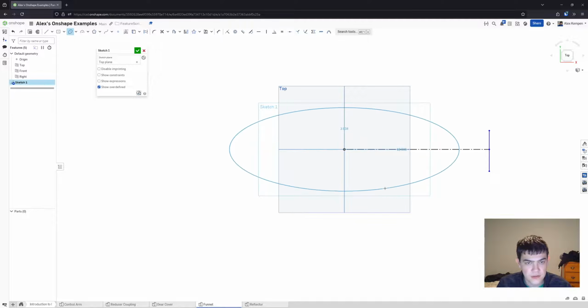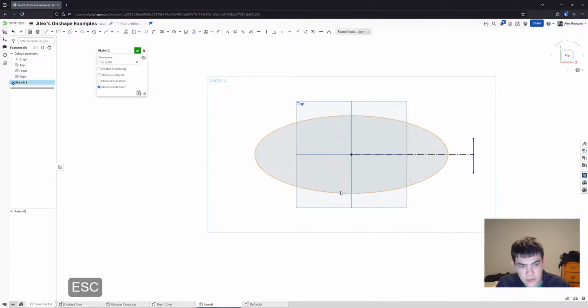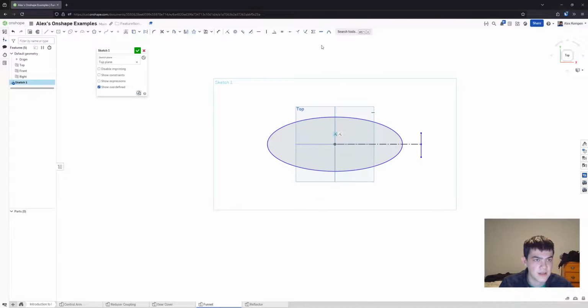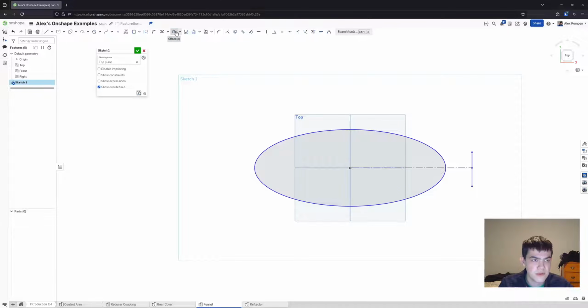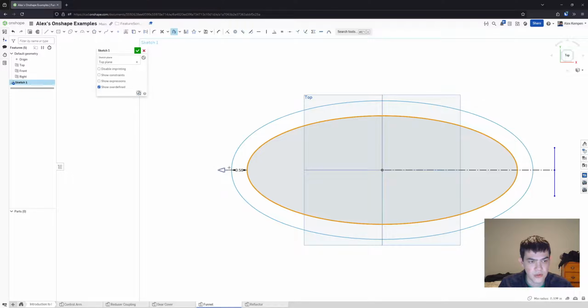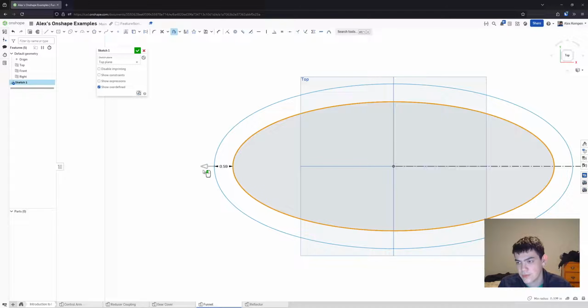So one like this. And then here, it's very important to use the offset tool, because unlike mirror, there's no offset constraint you can add. With mirror, all it does is duplicate the entities and then add the symmetric constraint. When you use offset, there is no offset constraint. So the only way to get an offset constraint is to actually use the offset tool and create a new entity that's offset. And so the consequence of that is if you lose that offset constraint, there's no way to get it back, which is a little unfortunate. So that's just something to be mindful of.